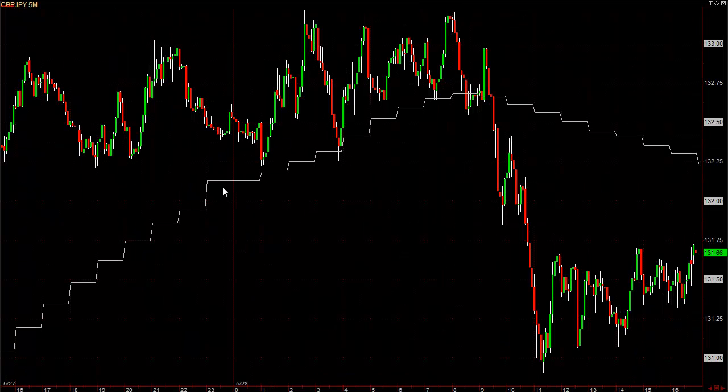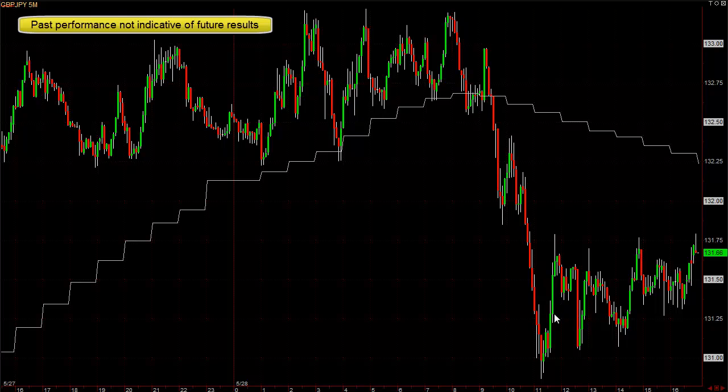Look at this, the hourly moving average in the pound yen acts as support. There's some buying there, some buying here, some buying here. And once it finally drops, because there are no more buyers enough to push it up and make a higher high, it then falls off a cliff.